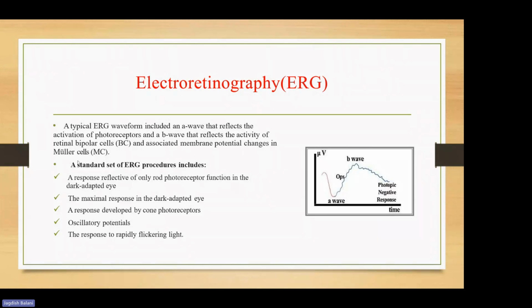So here is the protocol where the study is done in the presence of light as well as in the absence of light, showing how the rods and cones respond. The graph is created with the electrical changes, which are measured, recorded and interpreted accordingly to identify whether any toxic response is present or not.